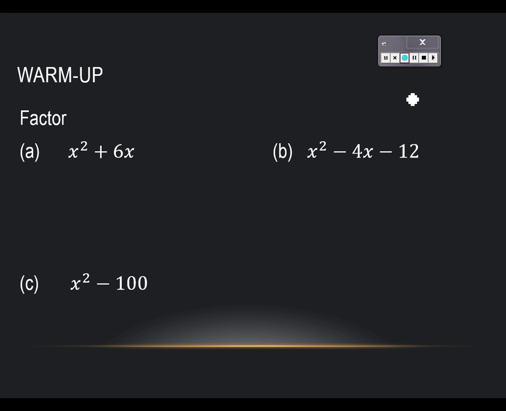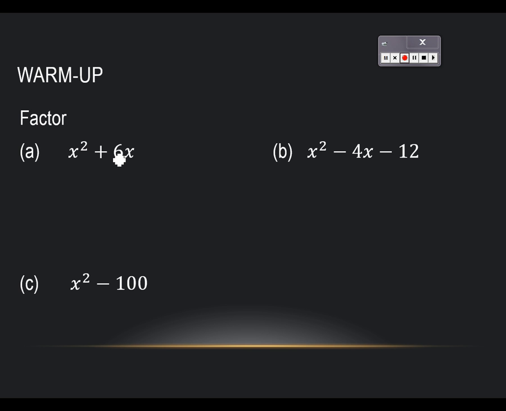Each of these terms can be evenly divided by x, right? Do you see it? Is x squared divisible by x? I think a lot of people are looking at that and looking for numbers like 2 or 3 or something like that, right? Because you're thinking the numbers. Well, you're right. 1 and 6 don't have anything in common except for 1. That's not helpful. But remember, we're not just looking at the numbers. We're also looking at the variable part. And when you look at that, isn't it true that x is in common?